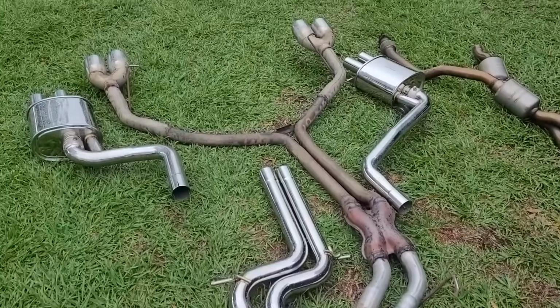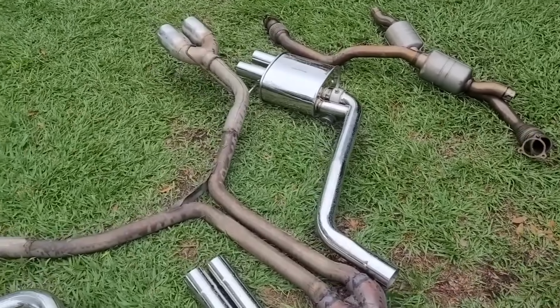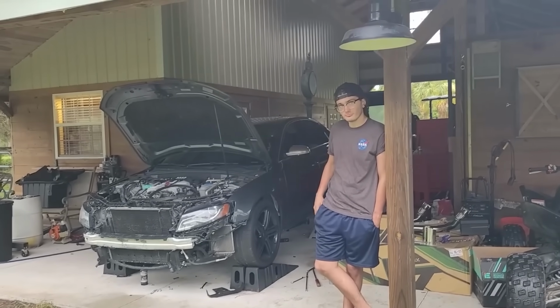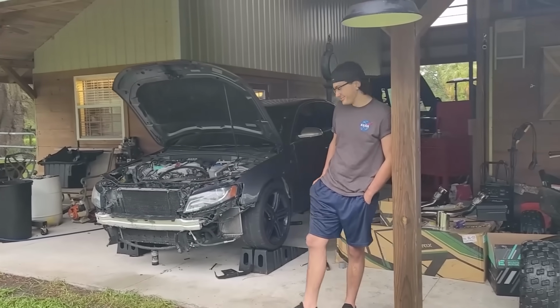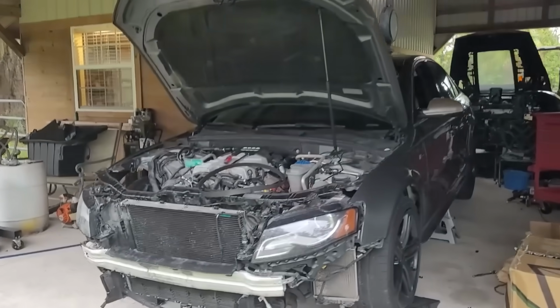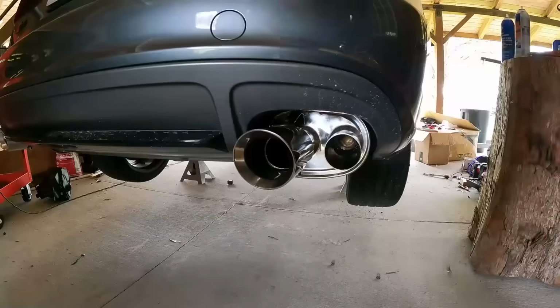This will be simpler going in than it is coming out since it's in a bunch of pieces. So let's go ahead, hop underneath the car on the non-lift. We got to be reminded that we're doing this on the ground. It should be no big deal. And let's hear what it sounds like.